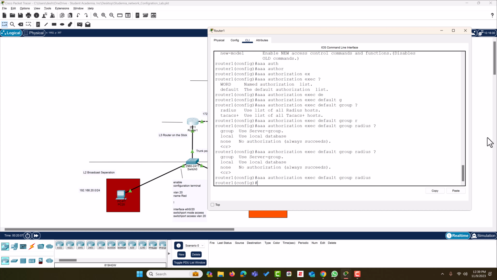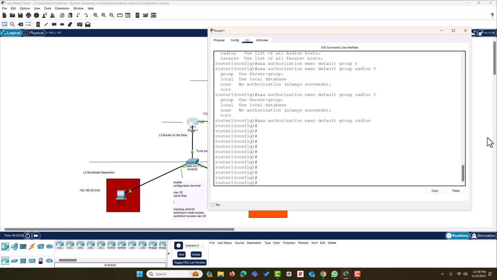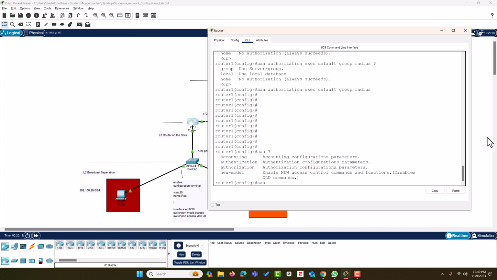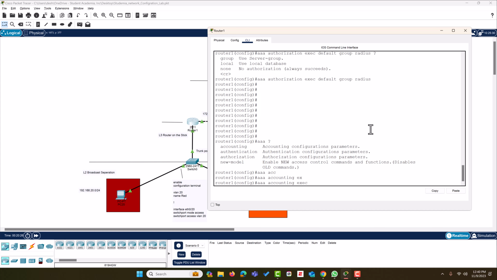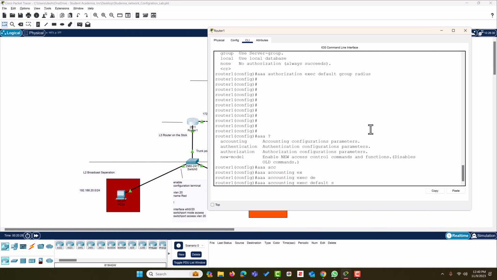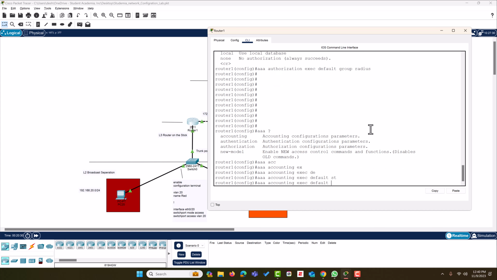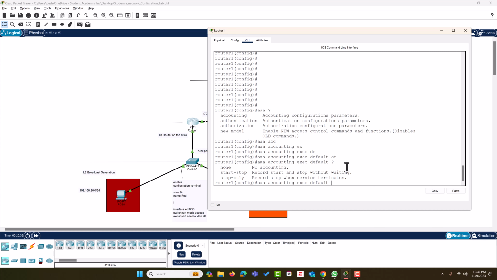The last one: since we have authorization, now we have to do the accounting. When a user logs in, what are they going to do? Are you tracking them, like what kind of commands they are running? So everything will be recorded. After AAA, if you type accounting and question mark, you can see a lot of options, but in my case I'll choose exec default, and then put a question mark again.